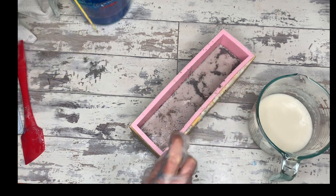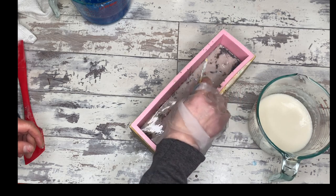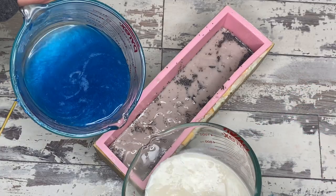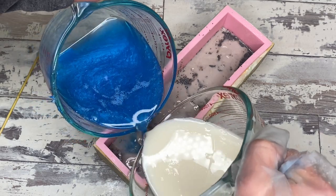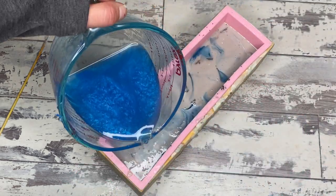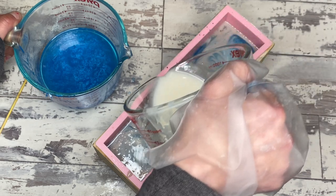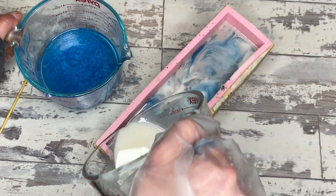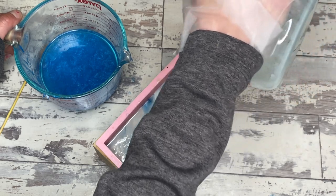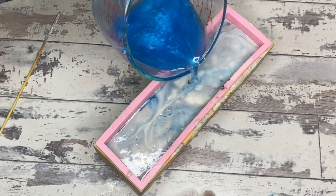You don't necessarily need a suspension soap base for melt and pour, as long as you are incorporating the exfoliants or the things that you want to suspend at a cooler temperature. And so, around 130 degrees. Now, I stabbed this a whole lot to allow the blue and the white to go down into the brown. And then I'm just pouring a wall pour close to the surface of the soap to continue on with the pattern at the top. So it's not just essentially one big brown bar. I want the variations that you can get from the blue and the white within the brown throughout the entire thing to, again, kind of look like a wavy, beachy effect.